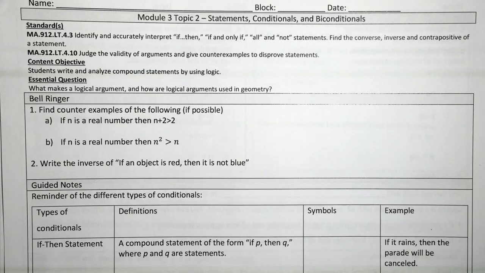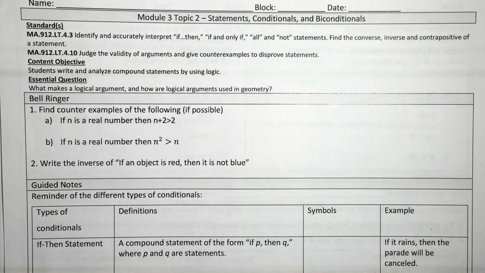So LT 4.3, identify and accurately interpret if-then, if and only if, and, or, and not statements. Find the converse, inverse, and contrapositive of a statement. And also LT 4.10, judge the validity of arguments and give counterexamples to disprove statements. The objective for this lesson, you are going to write and analyze compound statements by using logic.